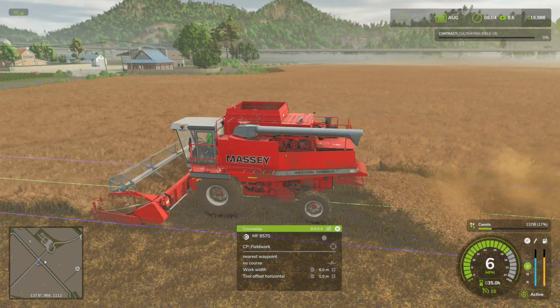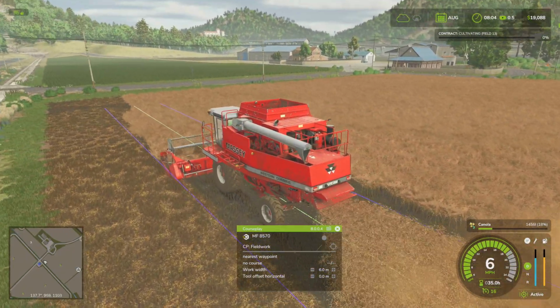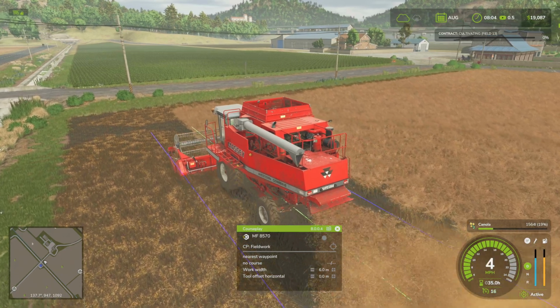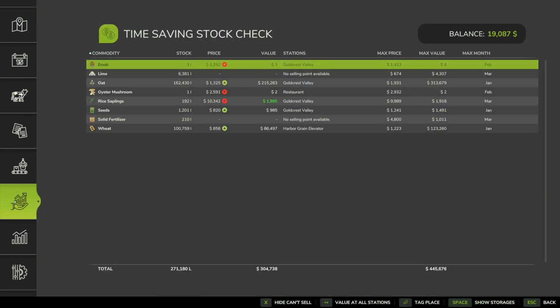Hopefully, once we're done with this harvest, Evan, it'd be nice maybe to afford some newer combines here. We'll see how much money we end up with once we're done with the harvest. Speaking of money, by the way, we can at least double check. We got our oats and wheat all harvested at this point, Evan, and thanks to a time-saving stock check, we can actually see how much money approximately we're going to make.